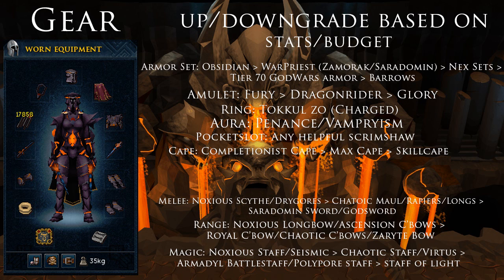So since you are going to be tribriding, you do need to bring a melee, range, and magic weapon. I've provided some at the bottom. I'm sorry if they're kind of difficult to read on the background. But for melee, Noxious Scythe or Drygores, I'm going to be using Drygores. Most people will probably use Drygores because the Noxious Scythe is fairly expensive and not nearly as good as the Drygores. Downgrading to Chaotic Maul, Rapiers, or Longs.